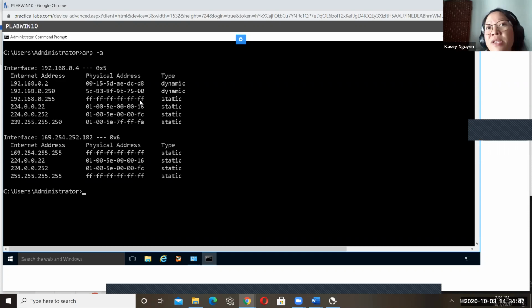Now in security, we use ARP a lot. We can use ARP to look at, right? From an attacker standpoint, I like to tell my students that you have to think like an attacker to prevent an attacker. From an attacker standpoint, once they're in the network, they would look at the table to see what other devices they can access, right? And what are those devices' addresses, okay? And is it connected to that system, okay?